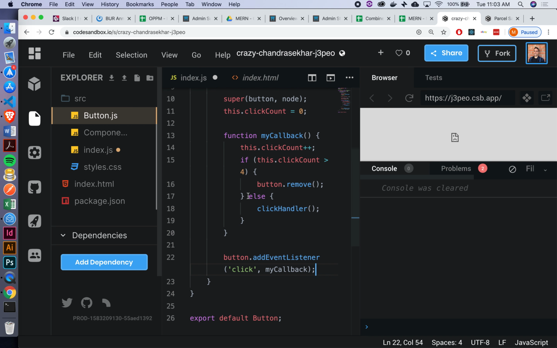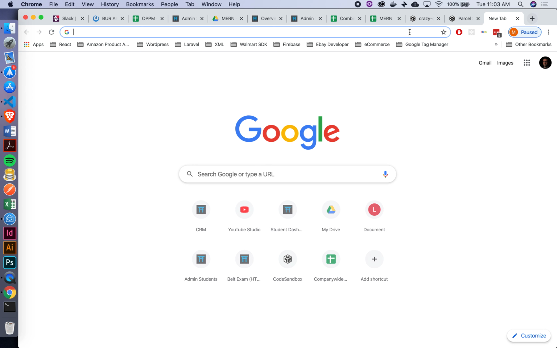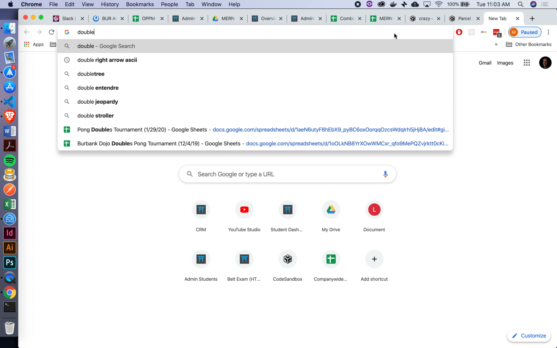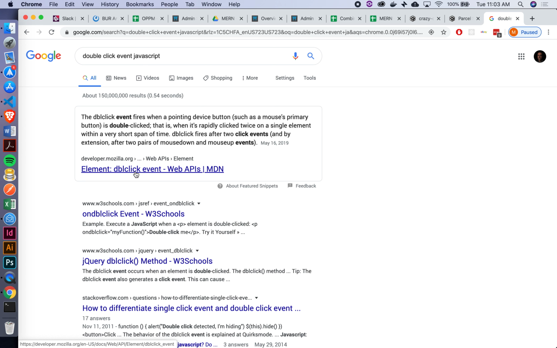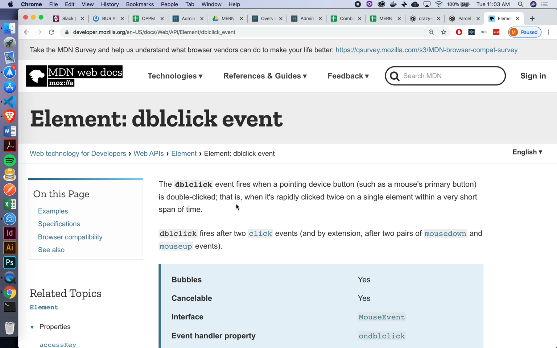Just out of curiosity, for adding event listener, can you have like double click, right click, left click, instead of just regular click? Double click. I don't think that is an event. I could be wrong about that though. That's JavaScript. I am wrong about that.